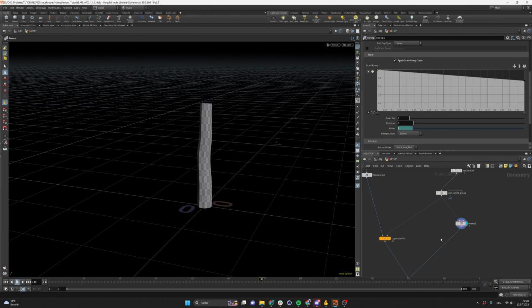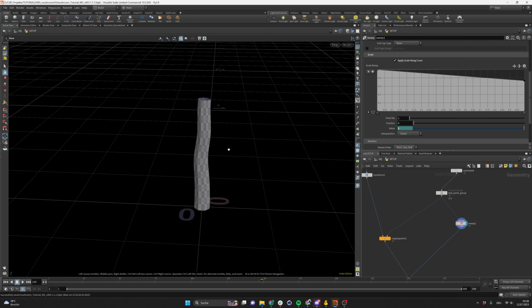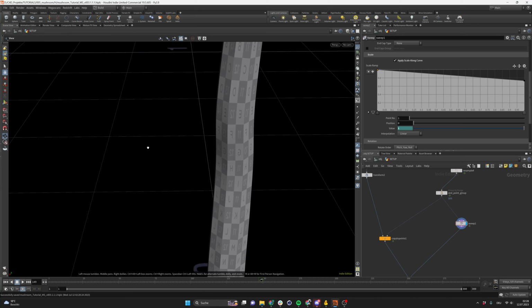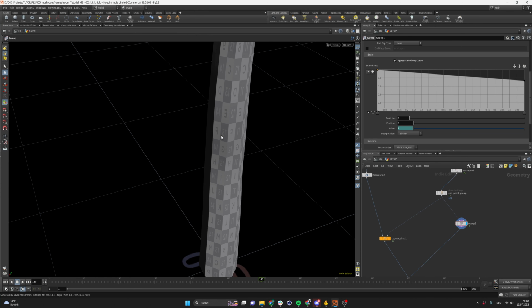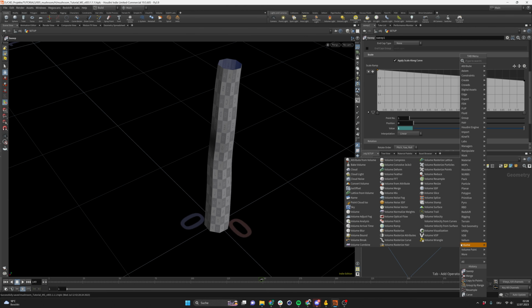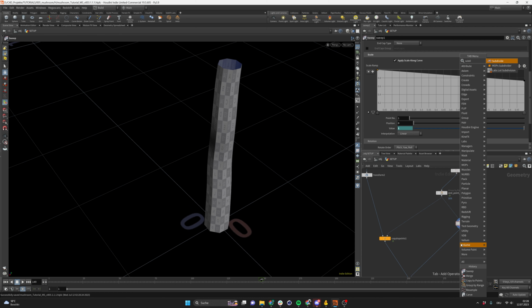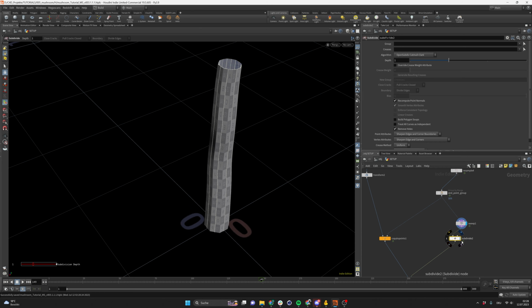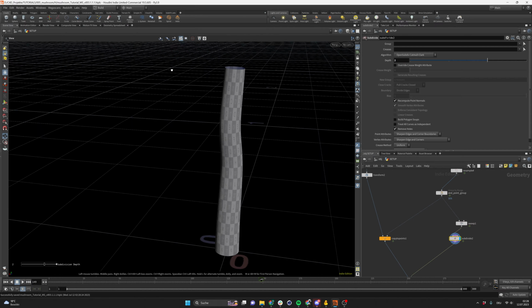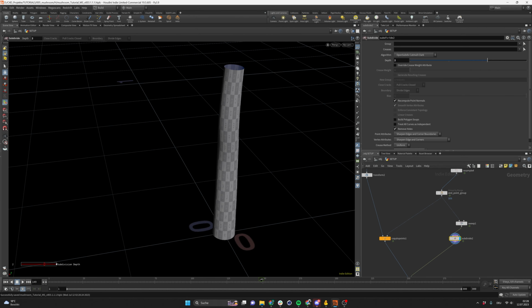Yeah, it's all about learning and trying stuff. Cool. So what I see now, it's way too edgy, with too many sharp edges, so we need a subdivide node to make it more smooth. And we can subdivide it by 2 or even more.